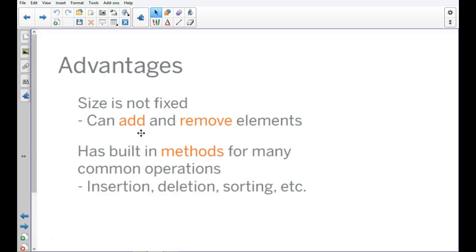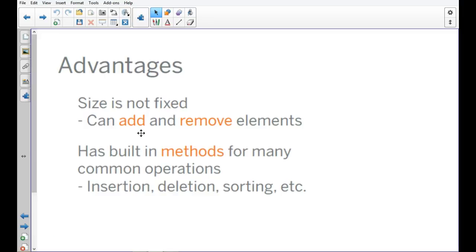You can't change it. You can create a new array and transfer stuff over, but it's going to be of a different name. You can't change the original array. The word we use for that is it's immutable. Immutable. Cannot be changed. Array lists are mutable, which means we can change their size.